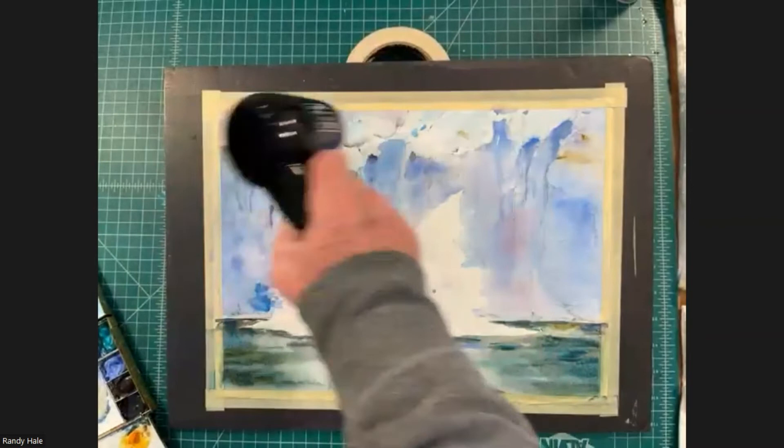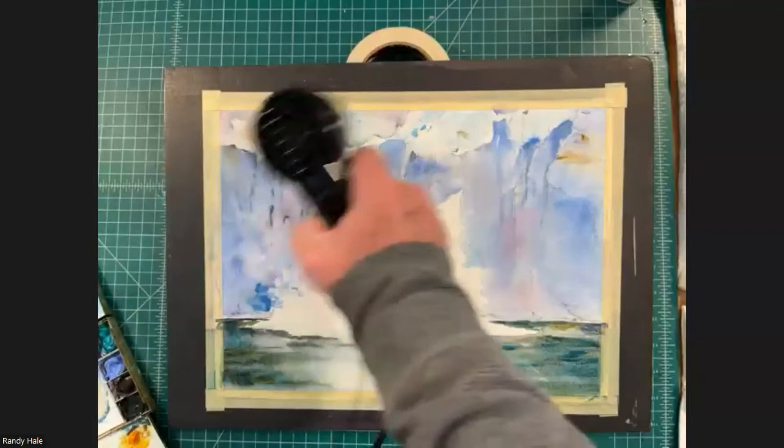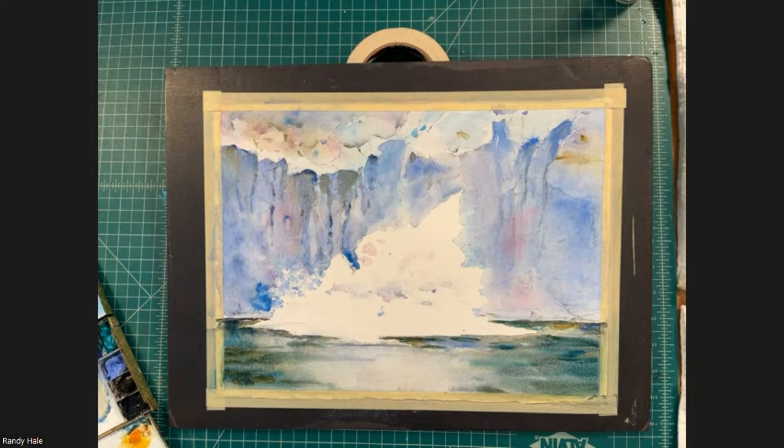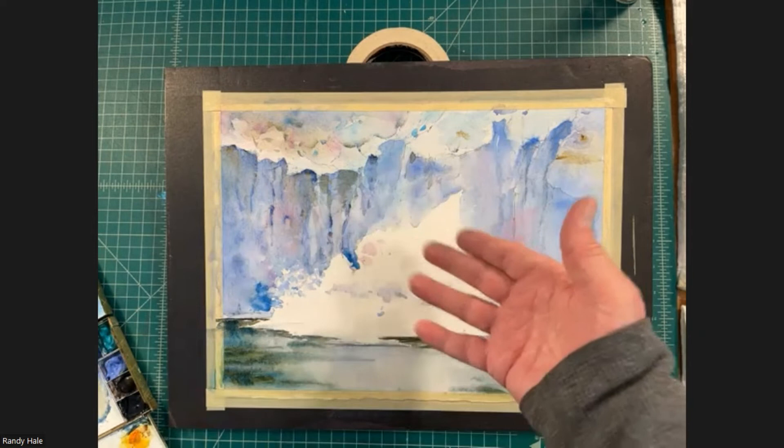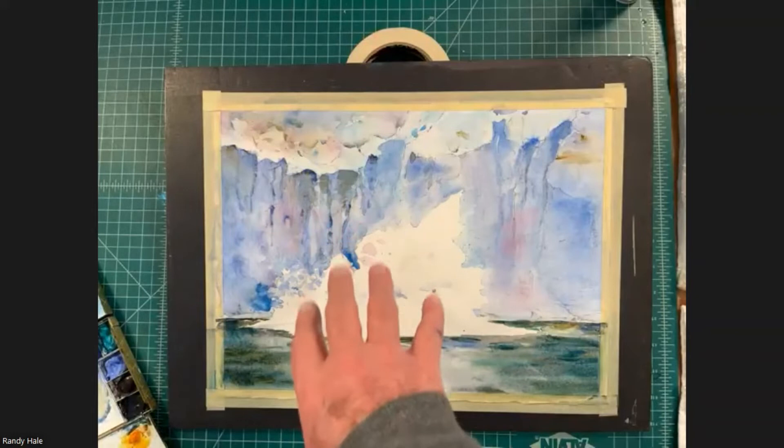With watercolor painting it's just a stop-and-go back and forth. You put a wet-on-wet shape down and then you dry, put another wet shape down and then you dry. If you don't use a dryer it takes a lot longer, because you need to stop, step back away from your painting, and evaluate the shapes and values to see how they are holding together. When I'm not doing a workshop and I'm just painting by myself in the studio, I generally don't use a hair dryer — I'll stop and might stare at this thing for 10 or 15 minutes before I decide what to do next, letting the paint dry naturally. The key is you've got to let it dry and set in the cotton so it's staining — then you can come in and put another color on.